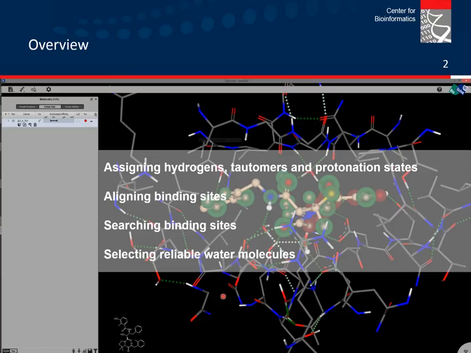In the fourth and last part, I will talk a little bit about water molecules, and we will not go into the direction of estimating energies or so. As I said, the focus here is on preparing information. So here we will look at how to select water molecules; we developed some tools and analyzed water molecules in PDB files, and I will give a short introduction into this. So that's the roadmap, and with this we can start.